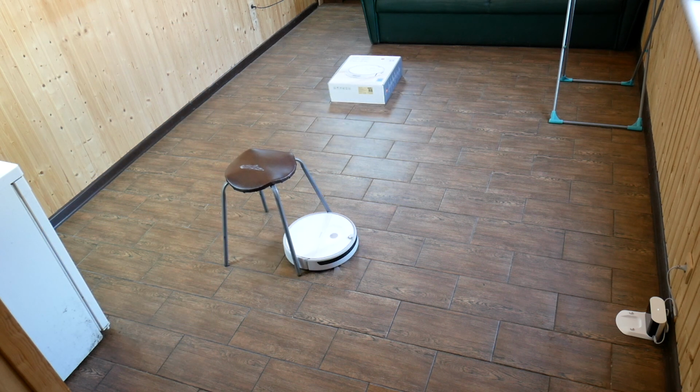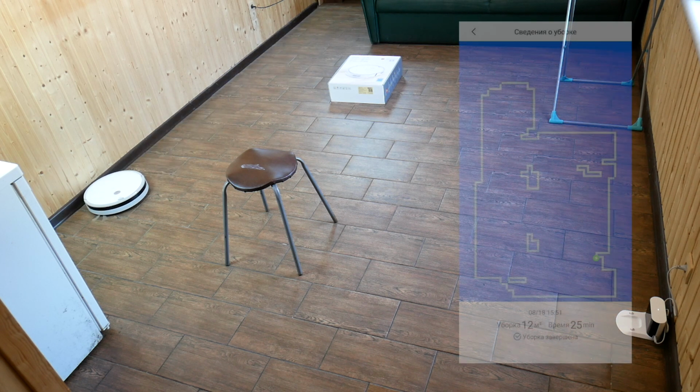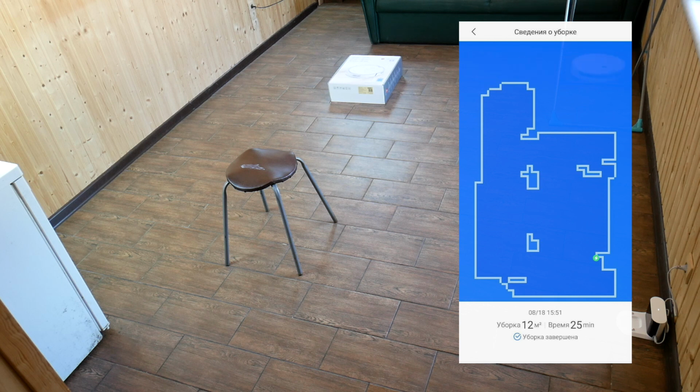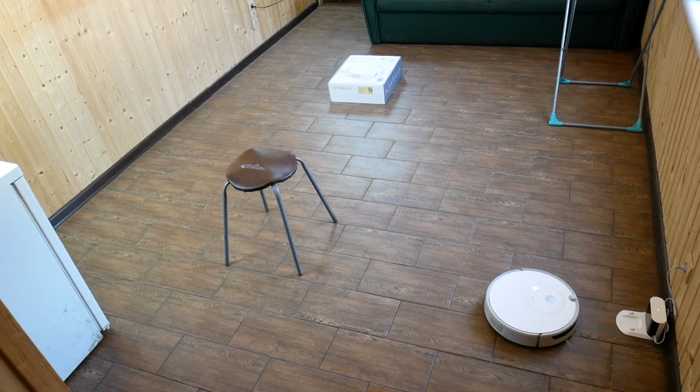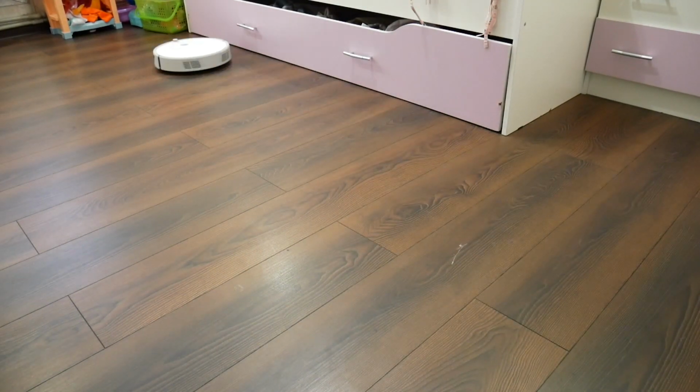After restarting the cleaning process, the robot resumed the cycle, swept around the box and chair legs and then returned to the station. As a result, the ROBOROCK E5 has quite good navigation, considering that there is no camera or LiDAR. But there are slight problems with building, for which I would take 1 point away.